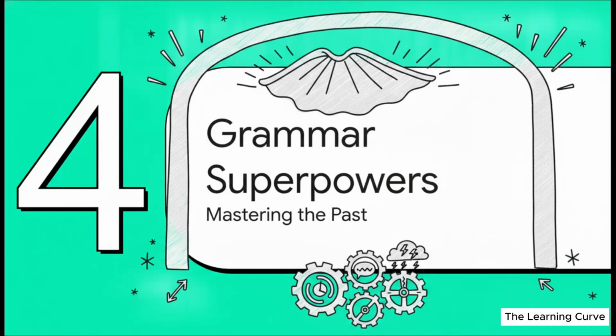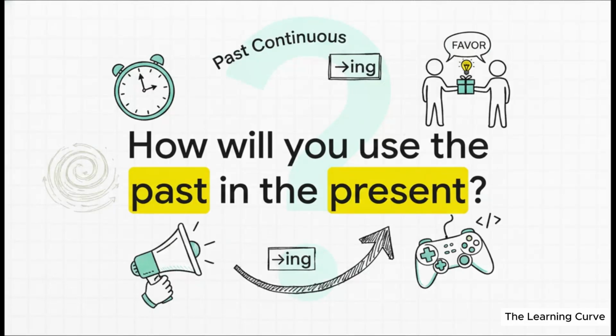Section 4, your new grammar superpowers, mastering the past. So, as we've seen today, the past continuous is just so much more than a simple timeline marker for interrupted actions. By mastering the scene setter, the softener, and the grievance, you now have this ultimate control over narrative pacing, social politeness, and even emotional venting. So, knowing what you know right now about psychological distance, here's my question for you. How will you use the illusion of the past to manipulate social interactions in the present?